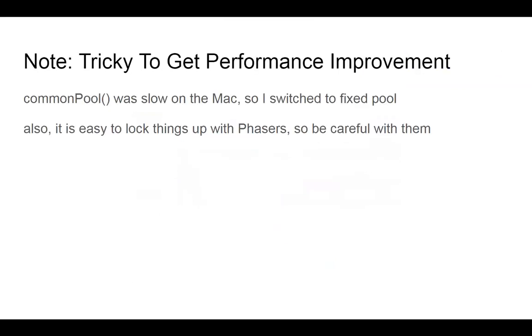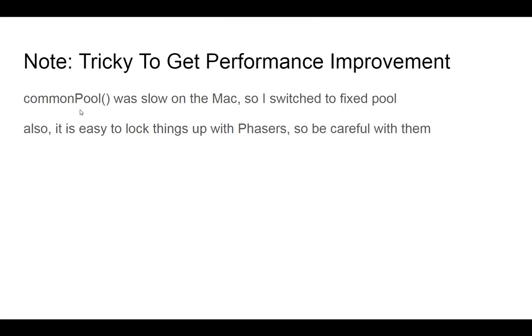One last note before we dig in. I will say that it's tricky to get a performance improvement. There is less overhead in the phaser, and that's why it exists, and you can actually make it better. We're going to do point-to-point and fuzzy iterative averaging as a challenge coming up next time. And you can actually squeeze out more performance despite it being the same parallel program, just because the phaser doesn't create the tasks, do the work, join them, throw them away, and do it again, right? By simply creating the tasks once, and just joining them at each iteration, you get better performance. You also can get better cache performance for those of you who have taken 361 or something similar. So there's a lot of benefits to it.